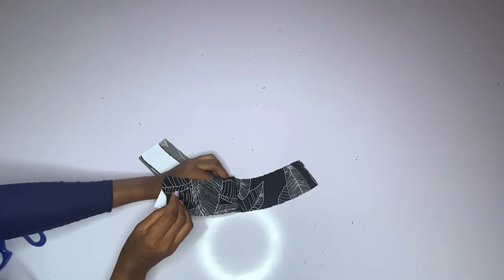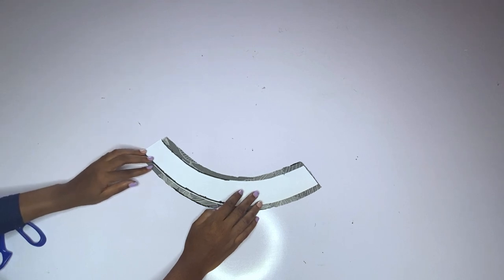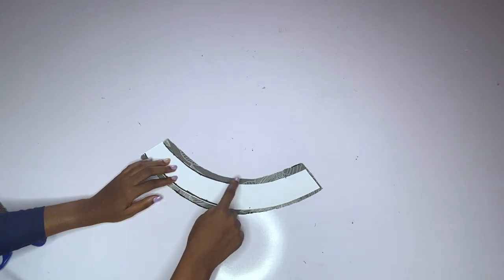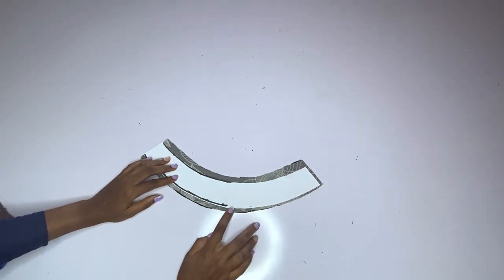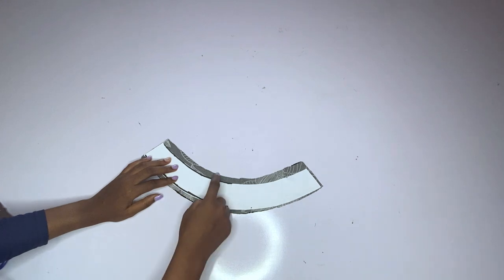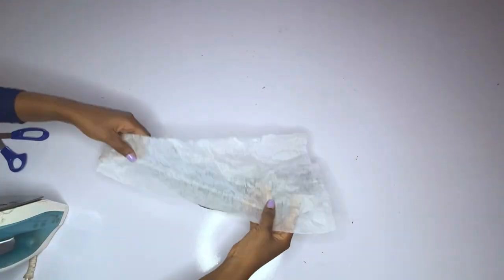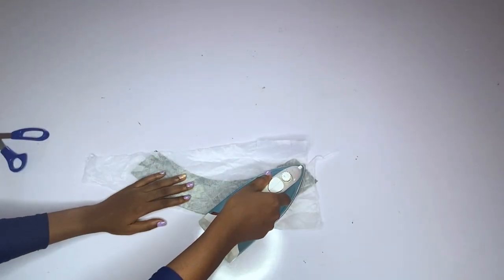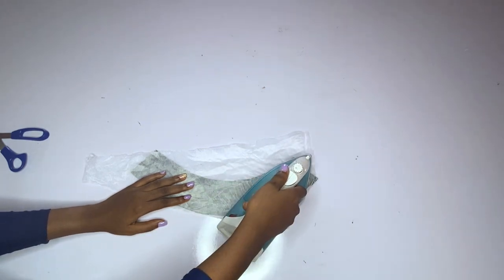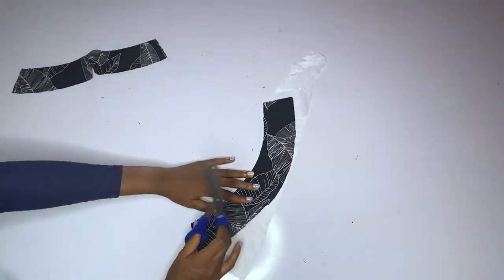I've cut out my fabric using my pattern paper and I cut out two pieces. You can see I have half an inch seam allowance on each side of this pattern — I cut out two pieces of fabric. I will join the upper part first to close it. Before doing that, you can decide to add a soft interface or a tissue gum to your pieces, depending on how light the fabric is. This fabric is not too light so I added soft interface on one side of the turtleneck, then I will cut off the excess.